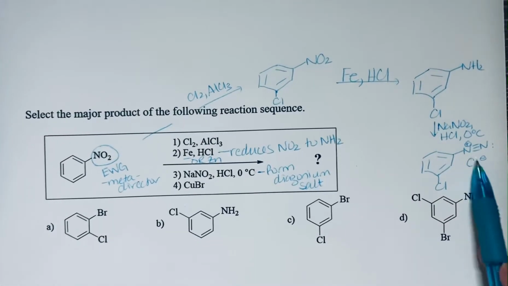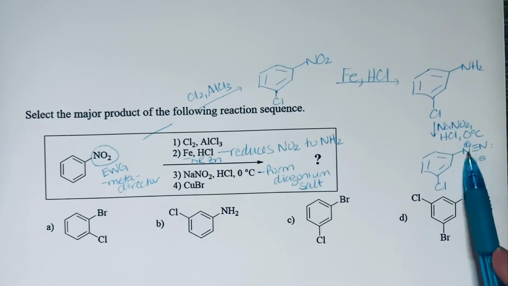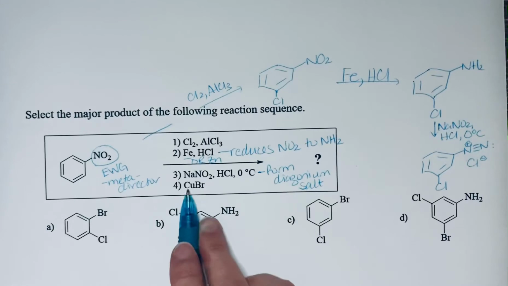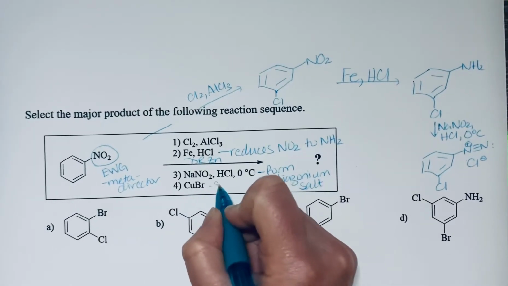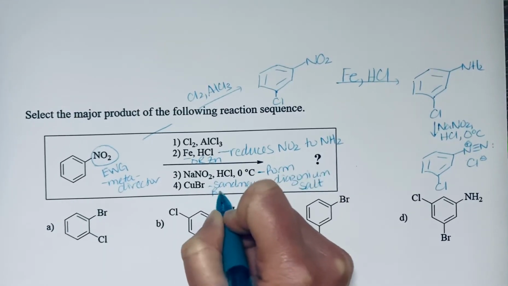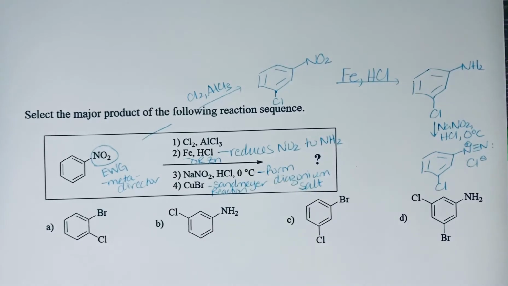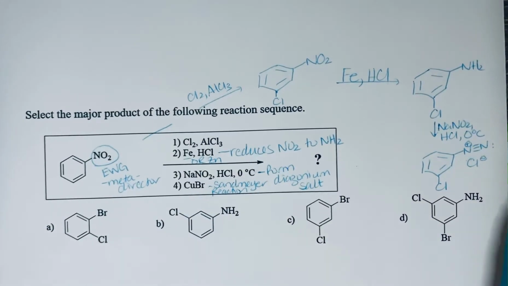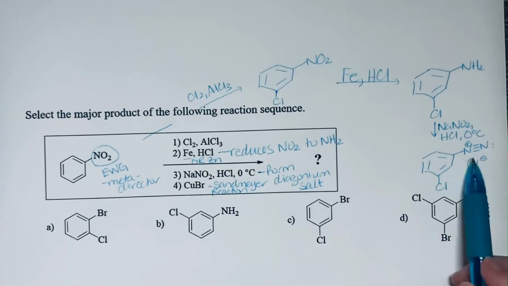So these arene diazonium salts, the diazonium makes a really good leaving group because it can leave as nitrogen gas. And we can replace this with a lot of different nucleophiles. So a set of reactions known as Sandmeyer reactions use copper-1 salts like this copper bromide. So this is going to be a Sandmeyer reaction. And the mechanism for that reaction isn't entirely understood. It does appear that the copper-1 does play an important role, but the important thing to focus on for our needs is to look at what we're replacing it with. So the bromide here is our nucleophile, so that bromide is going to replace that diazonium.